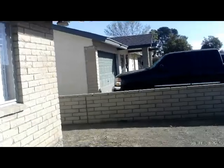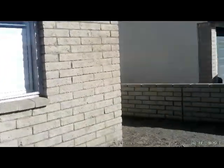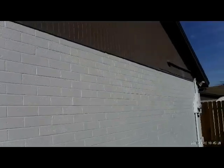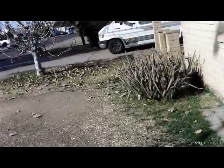We've done a lot to fix it up. There's some tape left from some of the painting. It has to be taken down. I will be down here every other week to do minor jobs on the house until we find a buyer. I see there's some paper trash over there too, and paper left stuck up on the eaves. But the house was painted, and they did a nice job on that.